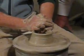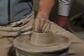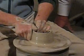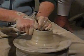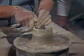Oh my gosh, look at this. It looks like you're going to make a lip on the top almost. Yep.